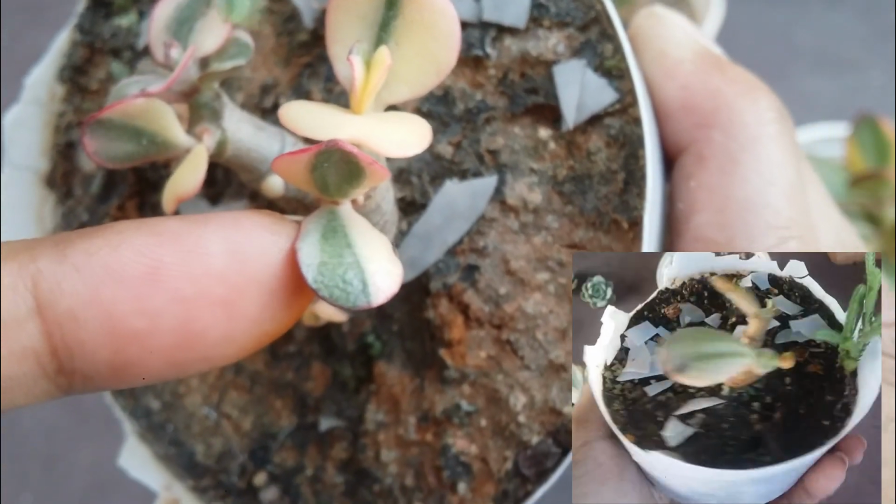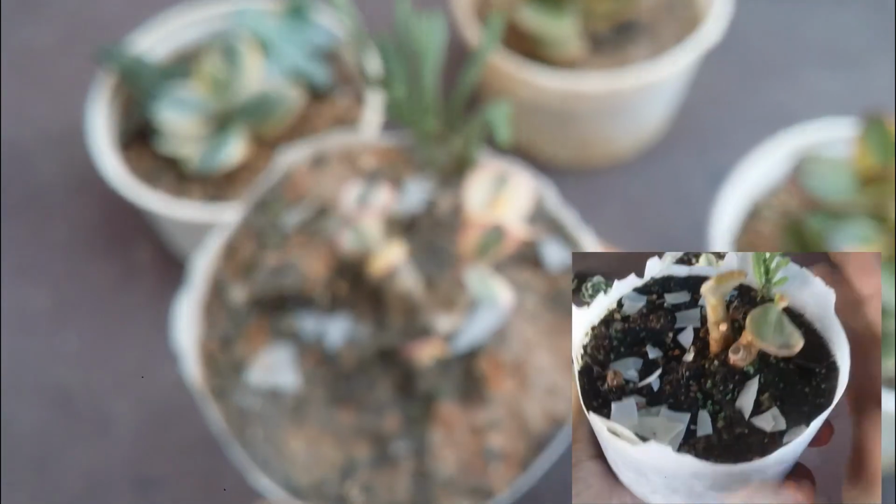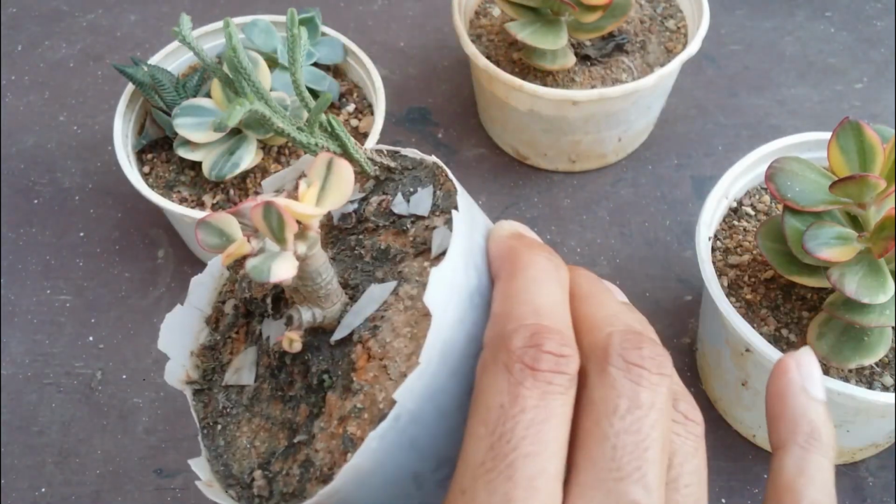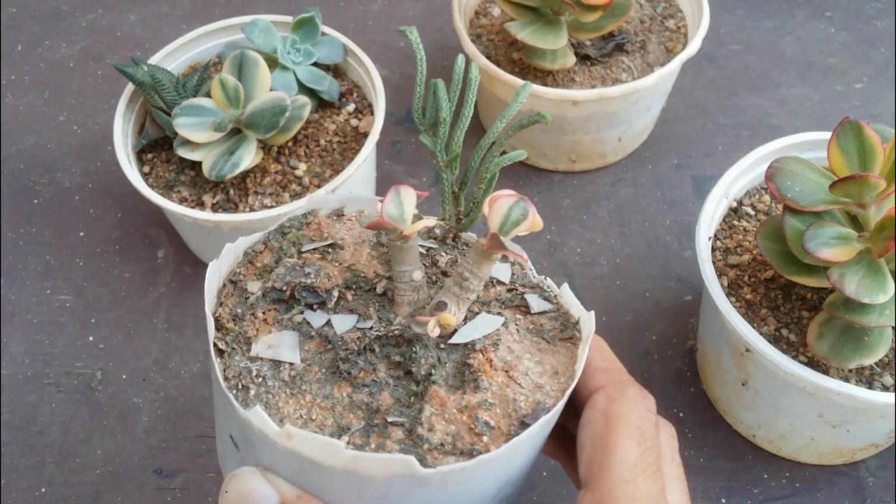Though there has been very good growth, I will put the comparison image on the screen and you will be able to see how much of a difference there has been, but it is completely dehydrated.